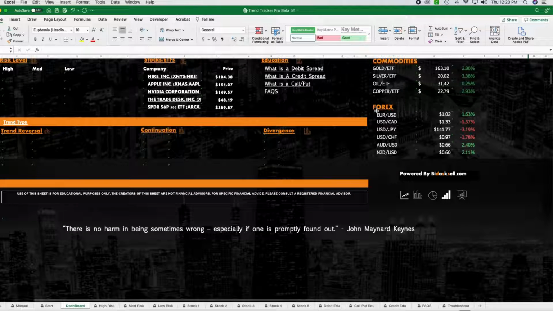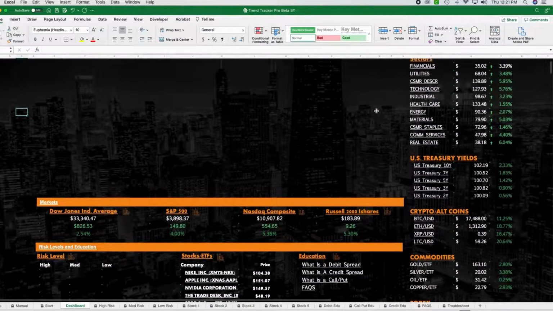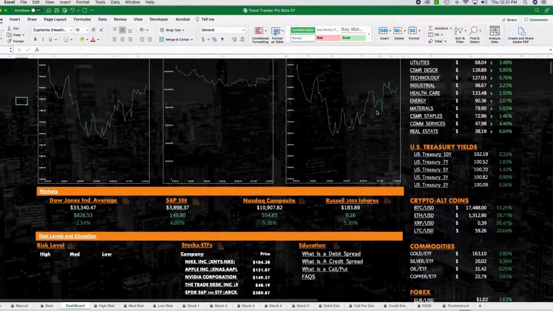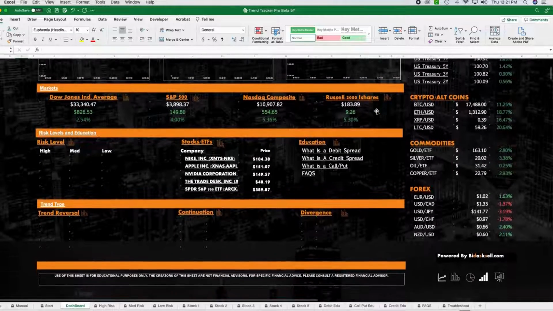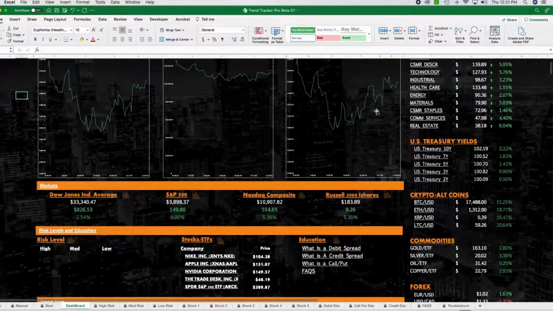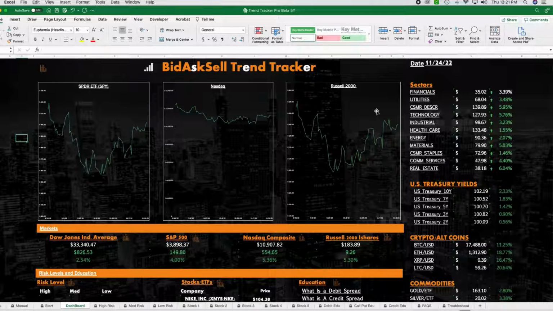Now, I included this information in the spreadsheet for one reason and one reason only, and that reason being sentiment. I wanted to include as many tools as possible for traders to take a look at the spreadsheet and begin to develop their sentiment for the day, meaning I wanted them to look at it and begin to develop an idea of the types of trade that they want to do for that particular day. So if you are the type of trader that likes to factor in the pricing for the various sectors or what the treasury yields are doing for that particular day, you will have that information easily at your disposal.